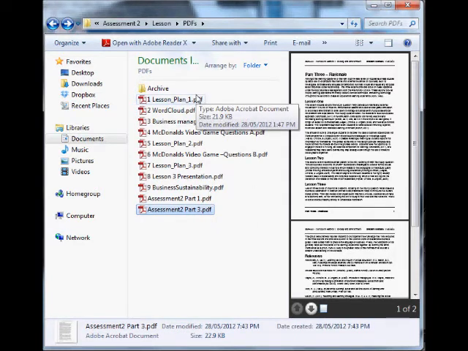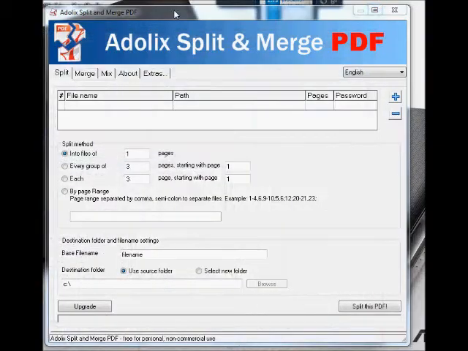With the free version of this combining software, you can only actually combine 5 files at once. So to do the full set of assessments, I would need to go through 3 times and then a 4th time to combine them all together. It's not that hard, as you'll see, but I'll show you how to go through 5 documents to begin with. So I'm going to flick over to the software now.